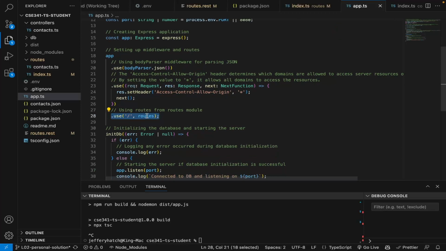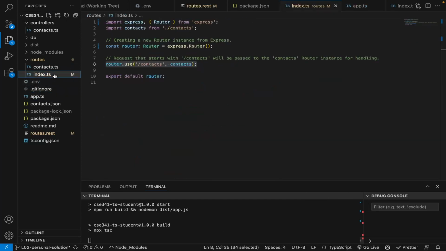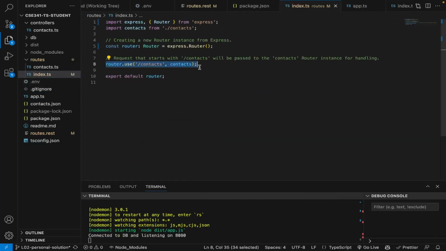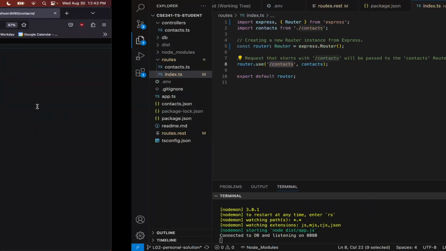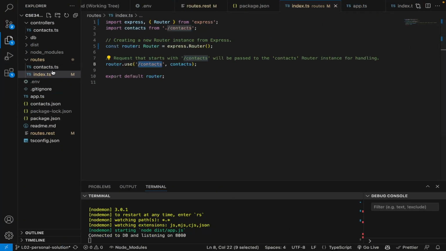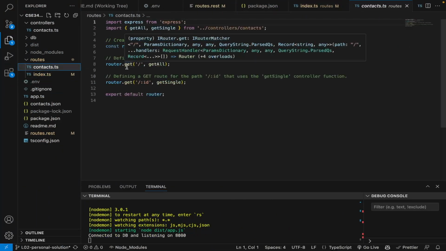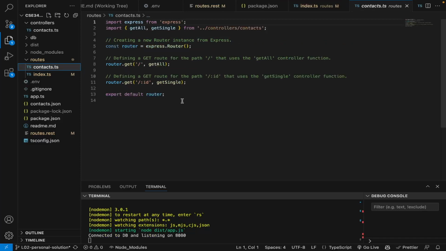Whenever you go to the home route, we're just going to use any routes located in the index.ts in the routes directory. So inside the index.ts, we just have one additional file in the routes called contacts. So whenever /contacts is used, whenever navigating to the website, we're going to use all the code located in the contacts.ts. It may seem redundant right now to do that, but whenever you have hundreds of routes, it's really organized and makes it easier to go through your code.